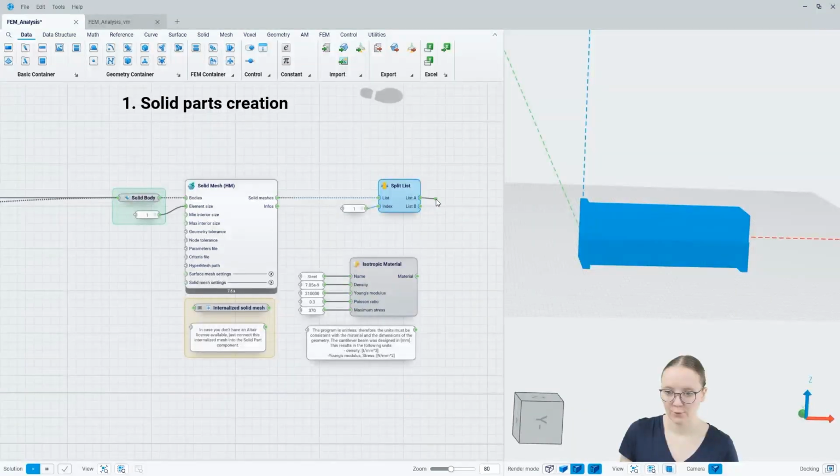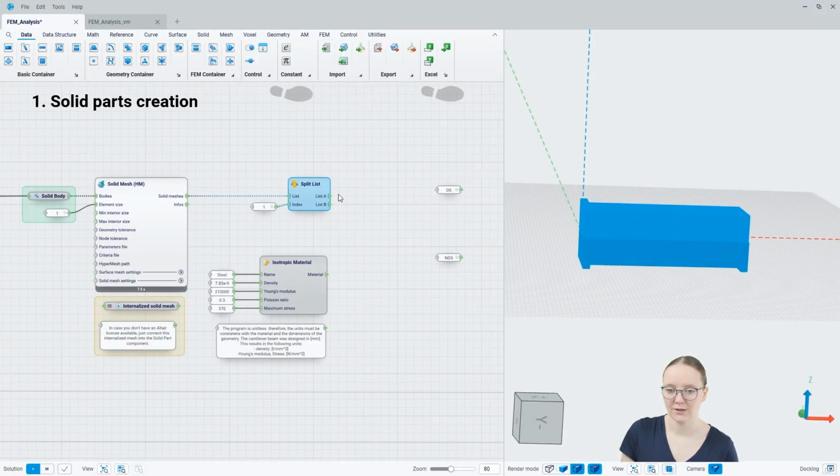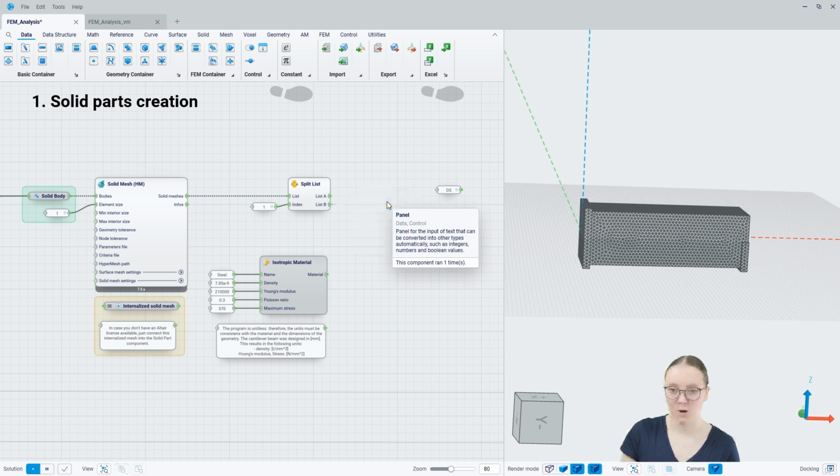So now we have a single data value flowing through here, which is the mesh of the design space. And then we have 2 solid meshes in here. You can of course connect a panel to check. Yeah, this is 1 mesh and here we have 2 meshes. Okay, great. This is what we are going for.